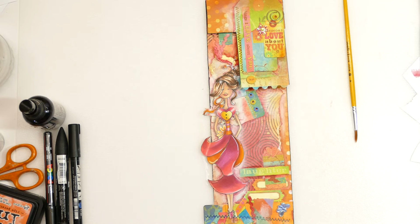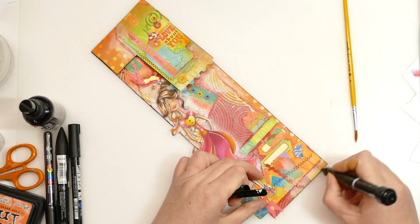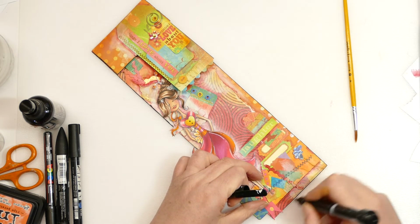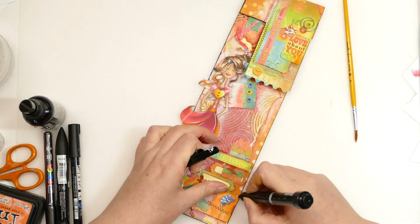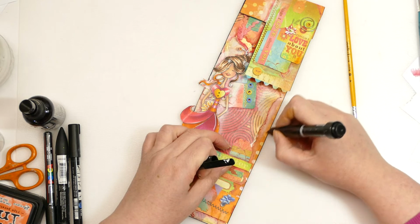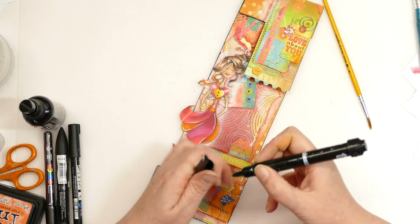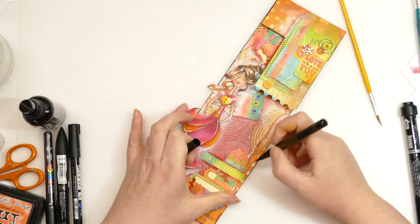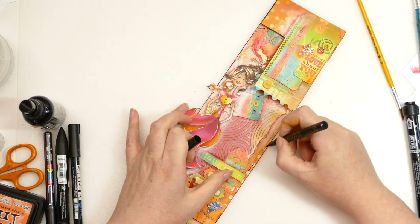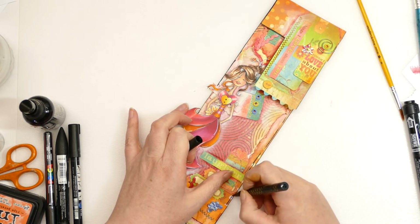Right, I'll do a bit of doodling as well. So I'm going to just doodle a few lines around the edges here, again just giving it a bit more of a frame. I'm thinking that I might need to use my Jane Davenport pen there because that one's too fine. I am admiring her new set of pens that comes with all different nib sizes.